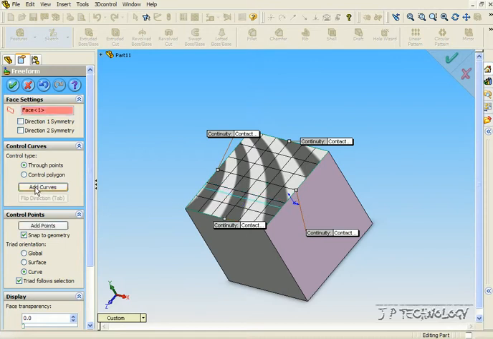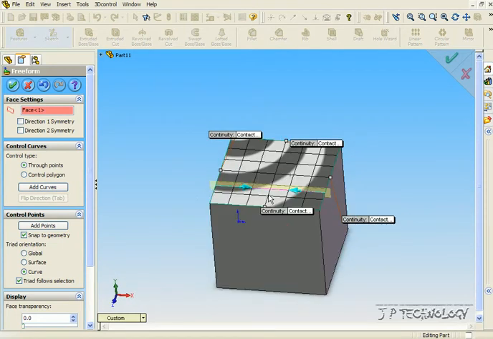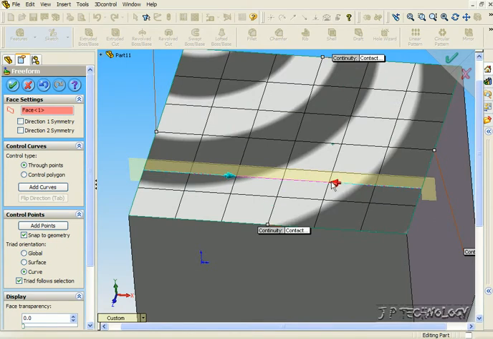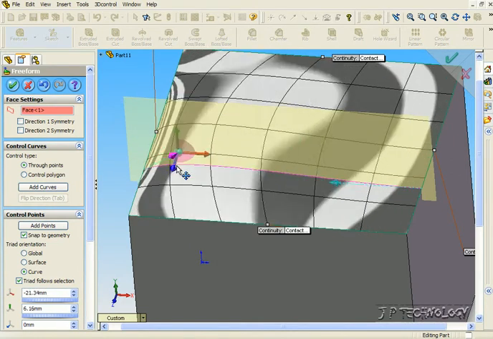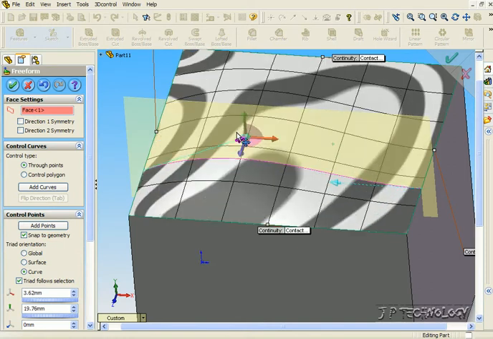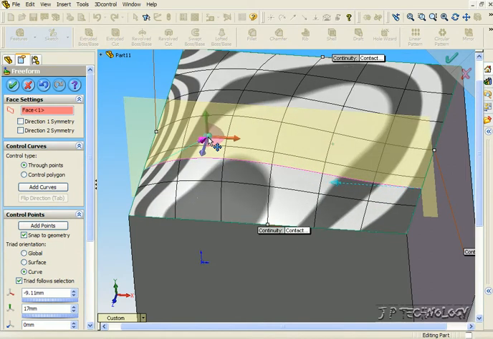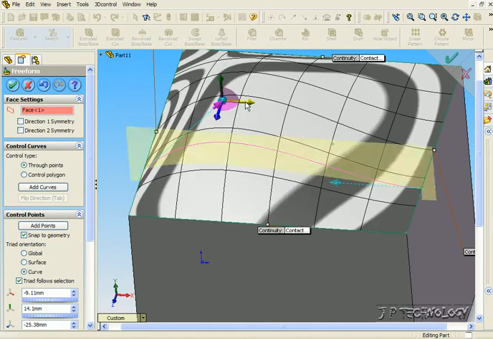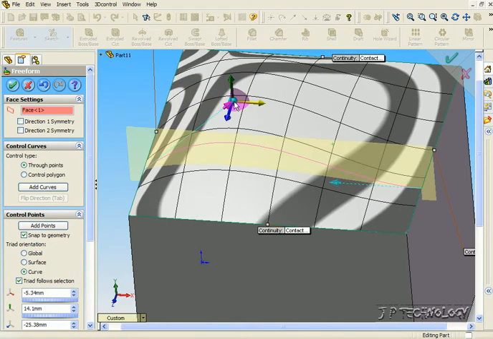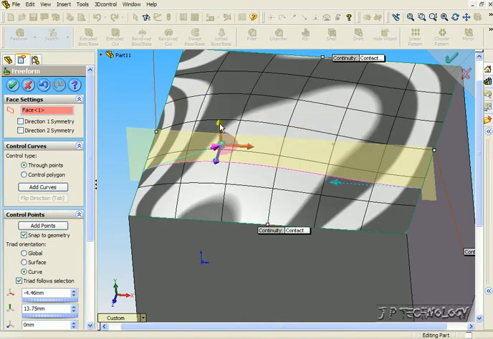If we click Add Curves again, and if we click our line, you're going to see that we have two arrows. These arrows are going to be like our little anchoring points. If we click and hold, we're able to move that around, and you're able to see the curve move with it. When you click on it, you're going to get a triad, and that's what we have here. You're able to either just move it straight up and down, towards you, away, and this is just like your X and Y axis. If you click the center, you can move it around anywhere. If you click the arrow, it limits you to that one axis.